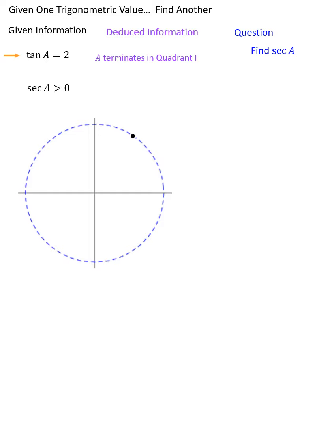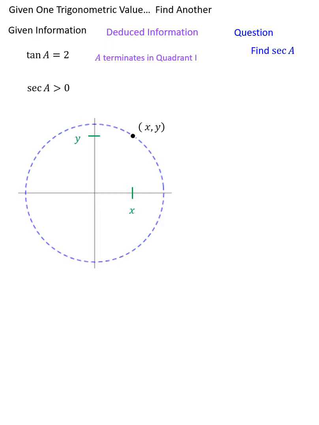I mean, the tangent is 2, right? But that doesn't necessarily give us the x or y coordinates. Recall that the tangent is neither the x nor y coordinate, it's the ratio of the coordinates. So we don't really know the x coordinate of this point, nor the y coordinate, and therefore we will just generically call it (x, y). Because we're trying to find the secant, that's our ultimate goal, it would be nice to know the values of x and y so we could compute that. At the very minimum, we need to know what x is. But we don't know x or y at this point.